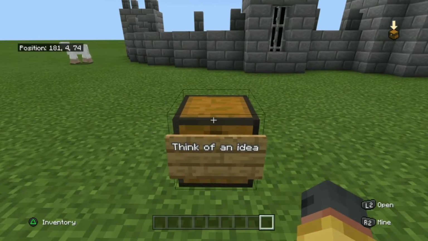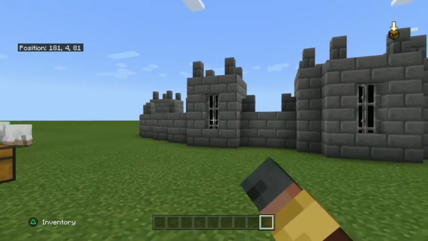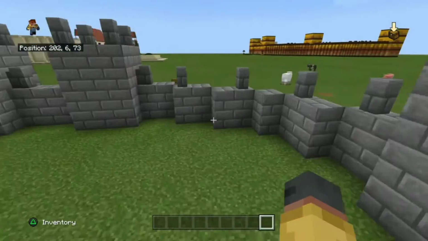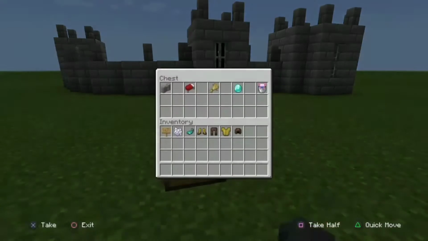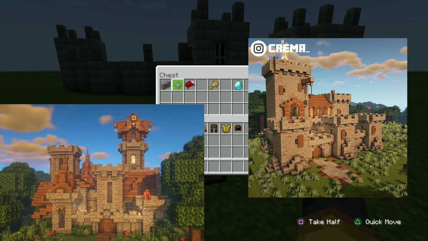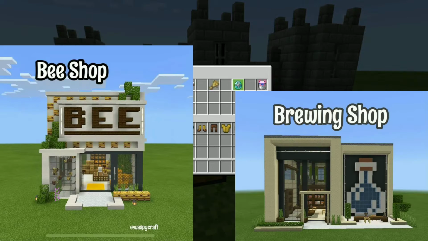Anyway, step one is to think of an idea, a theme for your build, anything. Right now behind you here, I've got this little castle design, there's nothing to it. It's literally just a 2 second build that I built just to show you guys some stuff that you can build. Now, I also have in this chest a bunch of different themes that you might want to build in, a castle being one of them, a house of any sort, a farm. There's also shops that you could build in like a survival SMP server or in just my survival world that I've got going currently with the series.